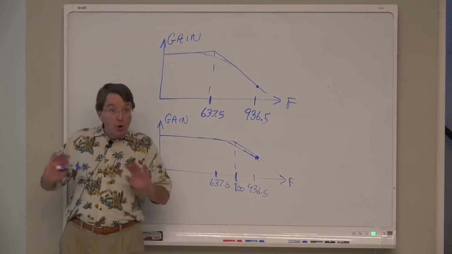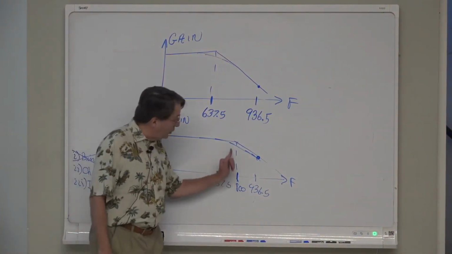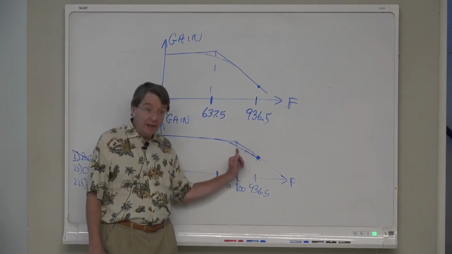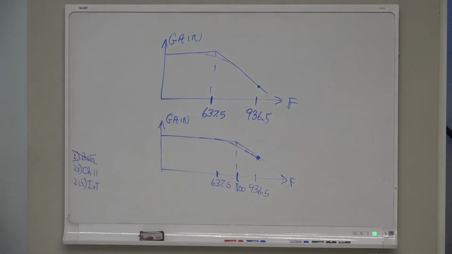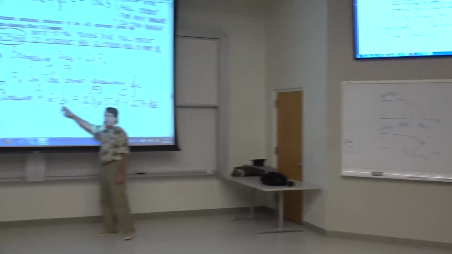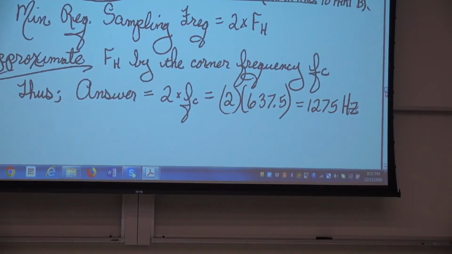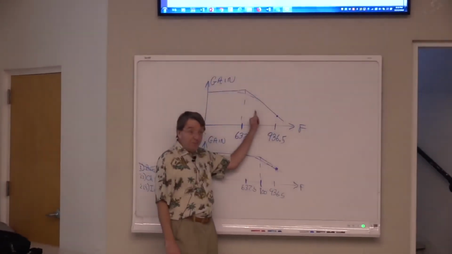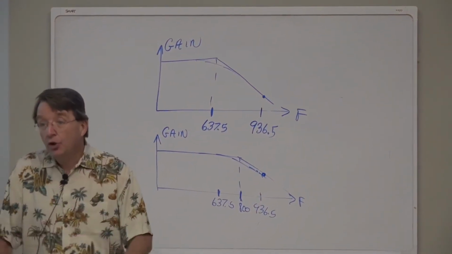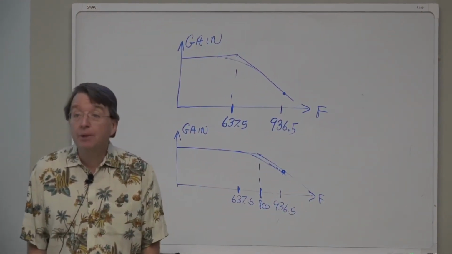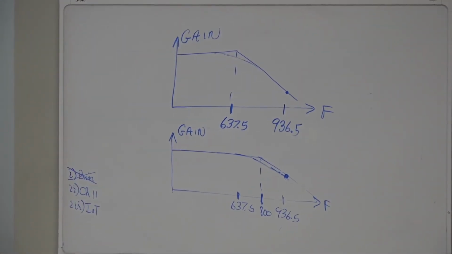So in the book, the author keeps it simple. He makes it 2 times F sub C. But no matter what your F sub C is, you're still getting a lot of this signal until you're out a little further. So what you really want to do is say, look, at the absolute minimum, it's 2 times F sub C. But I know I'm still getting a lot of the signals above F sub C. So maybe I might want to sample a lot more than 2. And that gets you into determining the sampling. All right, so 2 times F sub C.